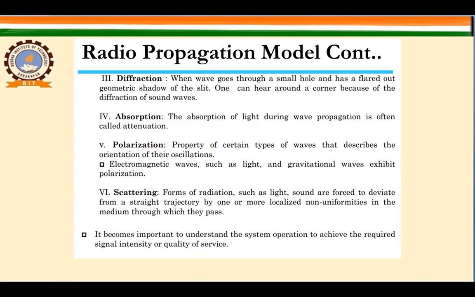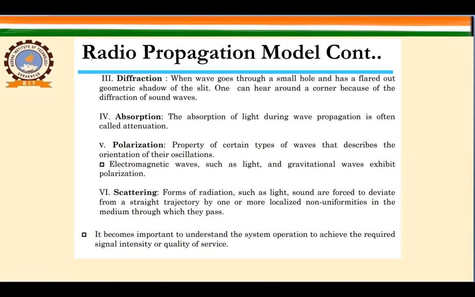Absorption takes place when light is propagating in free space, and it is absorbed by things like water. So the amplitude of the original wave is smaller compared to what was sent from the transmitter towards the receiver. This is called attenuation. Attenuate means the waves are distorted during propagation and do not arrive exactly at the receiver side.